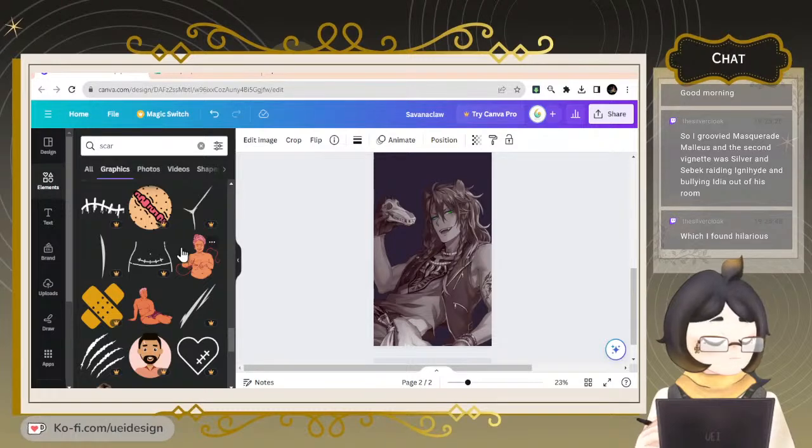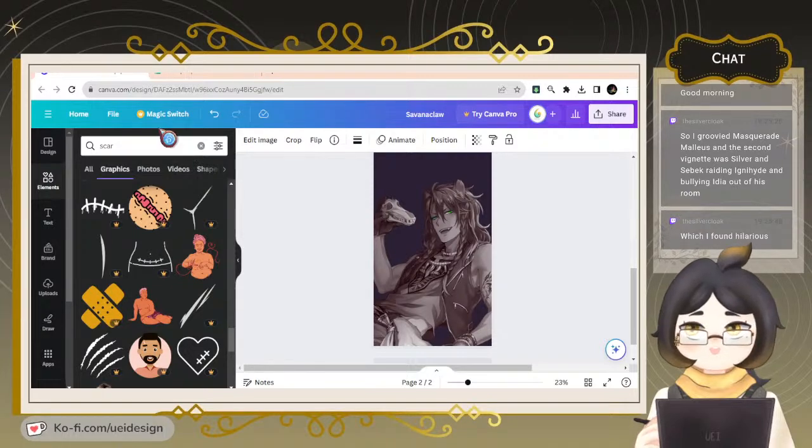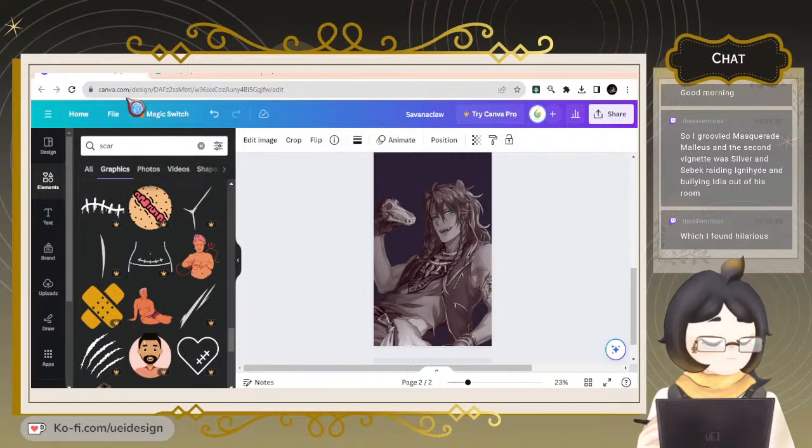Oh, you grooved the Malleus card? And also Silver and Sebek raiding Ortho and bullying Idia out of his room. You found that hilarious. Oh, really? I got the Malleus card, but I haven't really grooved it yet, so I still haven't read the story.